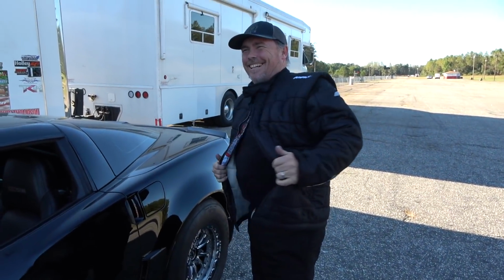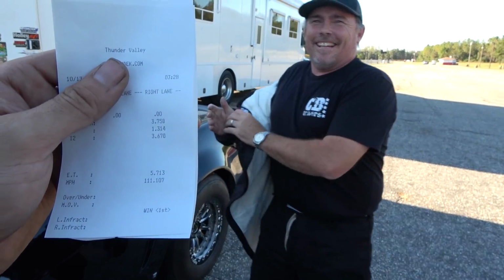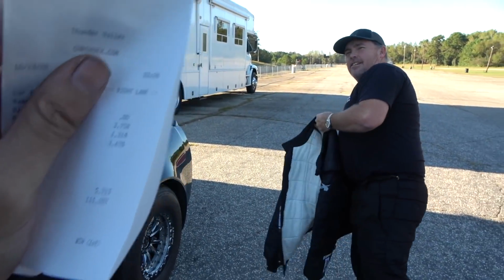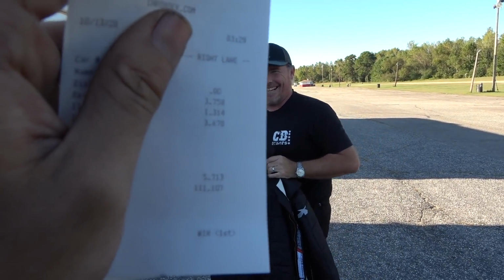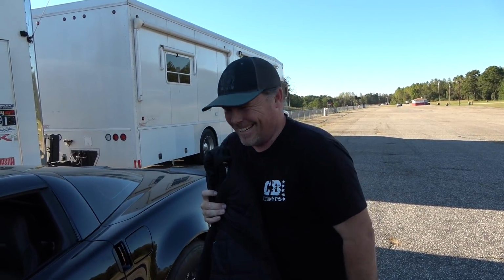Look at that. Yeah, it didn't sound fast because you could tell it was so turned down. I felt the front end when I let out. You look at TPS, I was like, whoa, that doesn't feel right. I thought something was wrong with the steering. Right here, showing times. Guys, soak it in. This is one of the few times that we show times in this car. 570 out the box. Out the box!